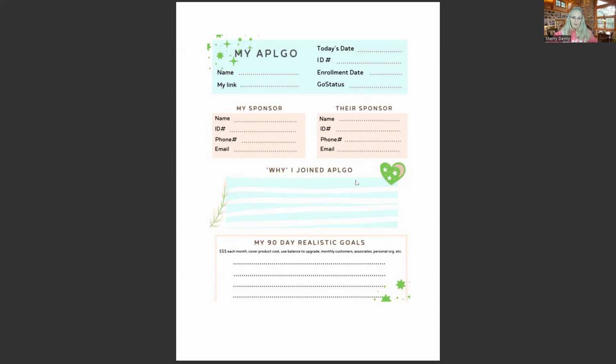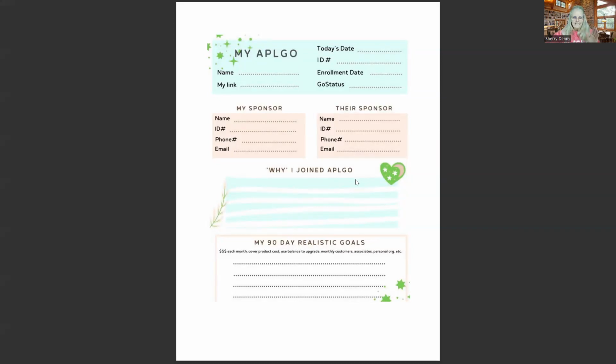And here's the one you need to write down: why I joined APLGO. Why? And again, it can't be just for the money. And if it is, put the reason why you want the money there. I do remember, I was that person who says, no, I'm done. Not doing this anymore. I've been doing this for so many years. And then it was the IRS thing. And I got to tell you, to be able to be with this company and in 45 days be able to pay that huge debt, that was huge to me.